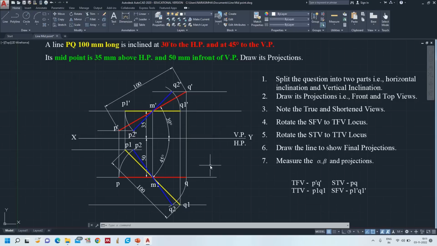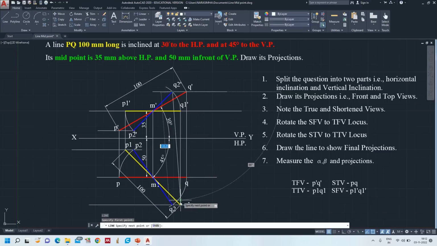To evaluate whether this is correct, draw a line from Q2 to Q2 dash. Switch on ortho, and you can see you got exactly a 90 degree line. That says your procedure is perfect.